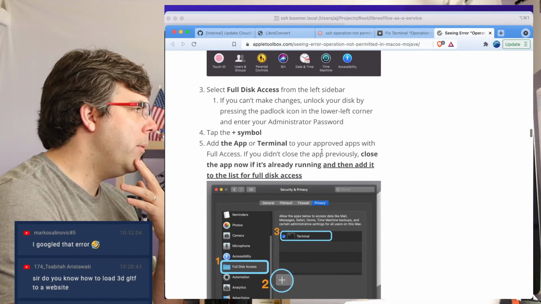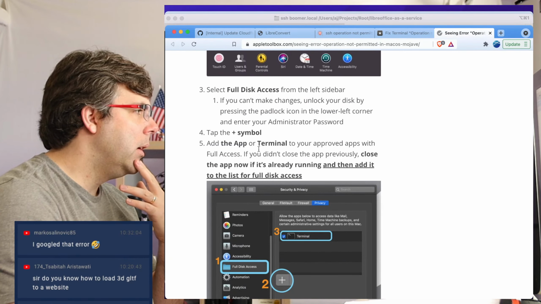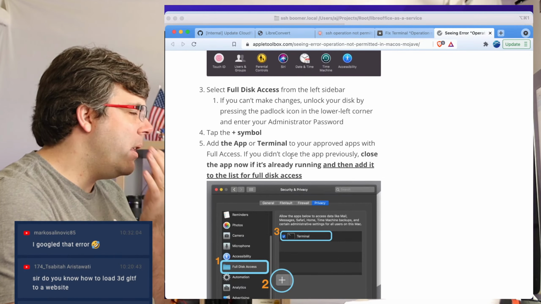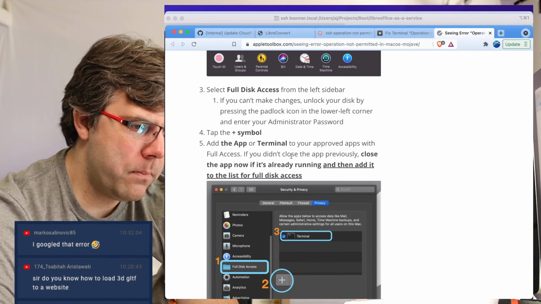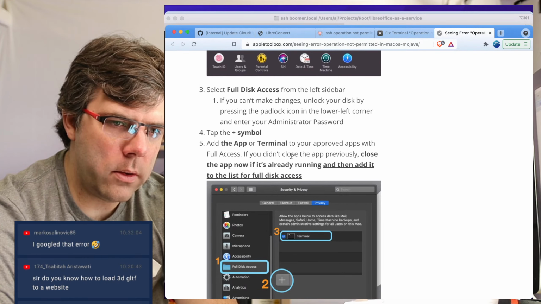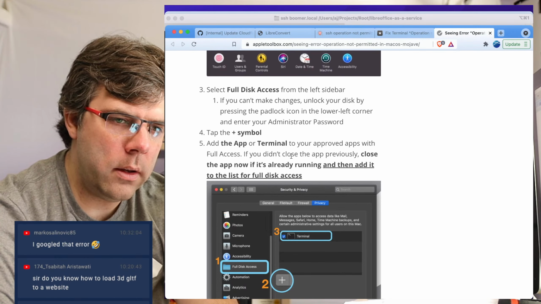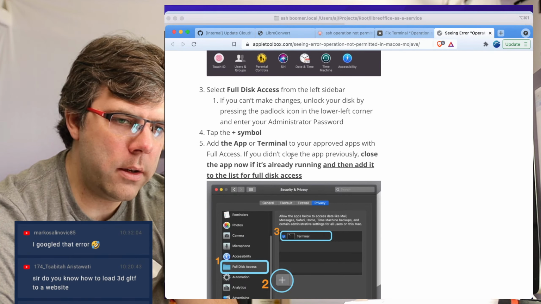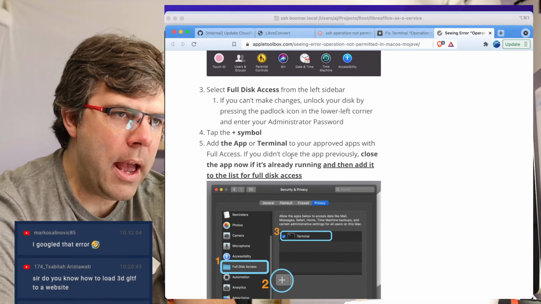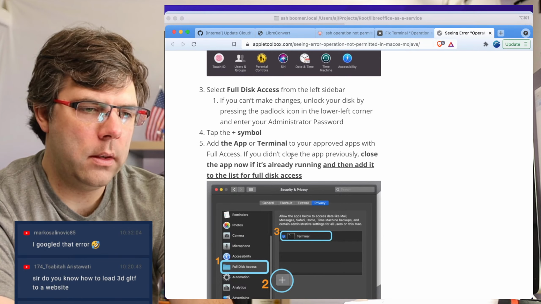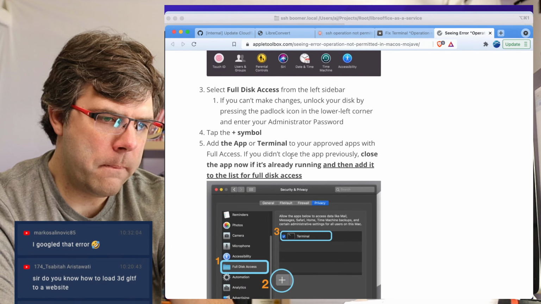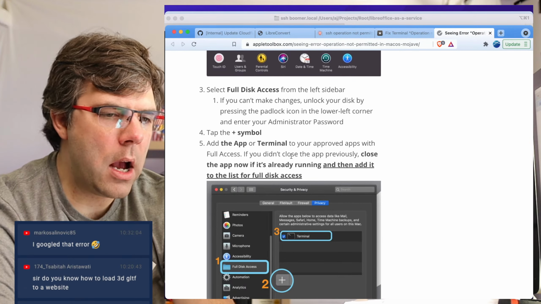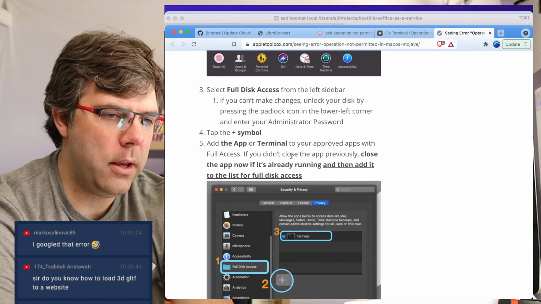Security privacy tab, full disk access. Okay. And then add terminal. Okay, so let me do this. I am going to just try doing that real quick. Well, I don't think it's terminal. I don't think it's going to make a difference. But I might be able to add, say, bash, for example. All right, where's privacy and security? And if this doesn't work, I'm just going to copy it to a different folder that I am able to access.